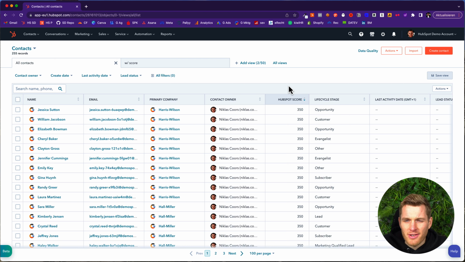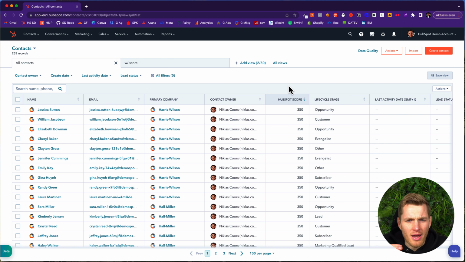But what's really interesting is that we can now leverage HubSpot's real superpower, which is in workflows, and combine it with the HubSpot score. So think about this. You have a lead that is very engaged, spends a lot of time looking at your web pages, has registered maybe for a webinar, filled out a couple forms, downloaded some PDFs from your pages.